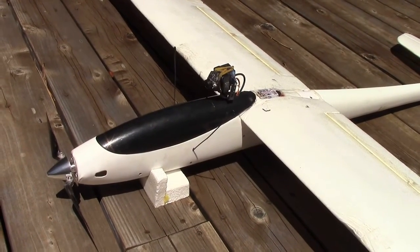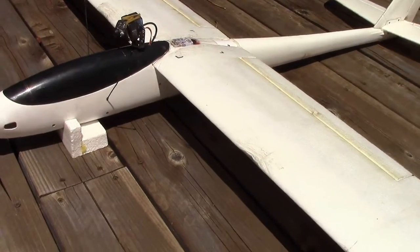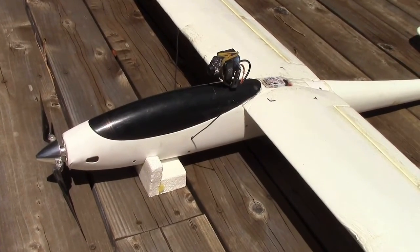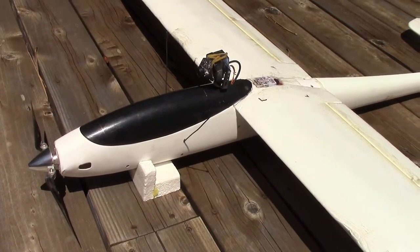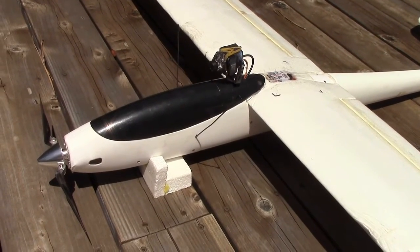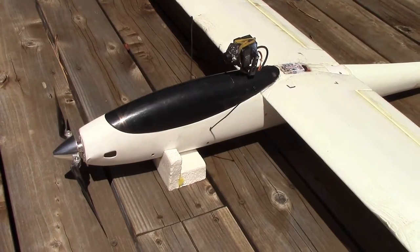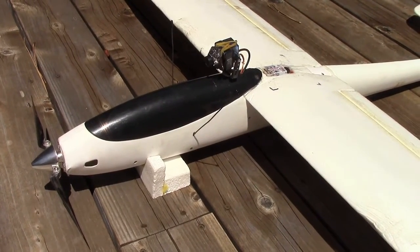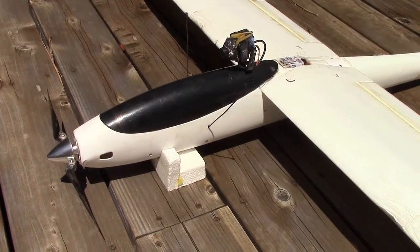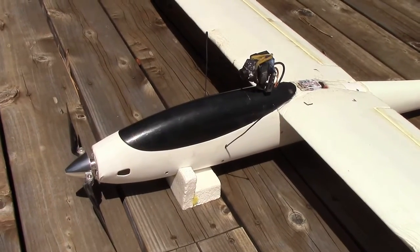The main problem I had with the original plane was the motor I used, which was a 2836 1000kV motor — it simply ran too hot and consumed too much power. I didn't have the endurance I wanted and it was too heavy. So I went to a smaller motor and eliminated the overheating problems through some modifications. The parts listing of everything, all the modifications I have created, will be at the end of this video.